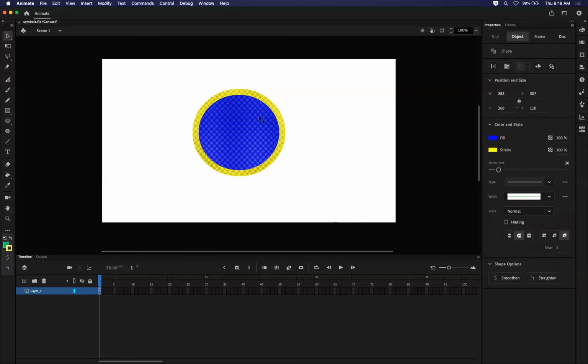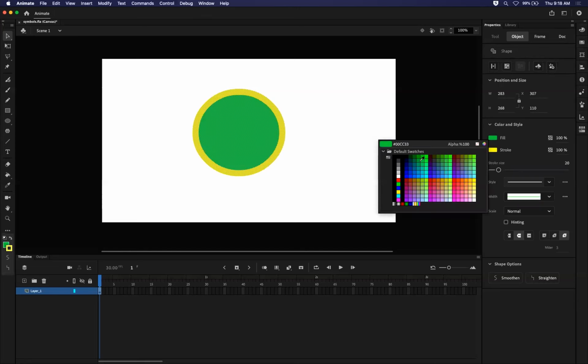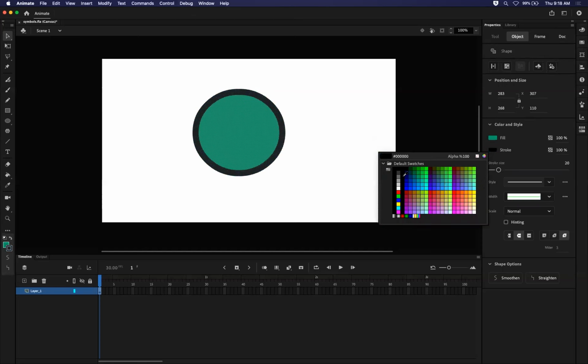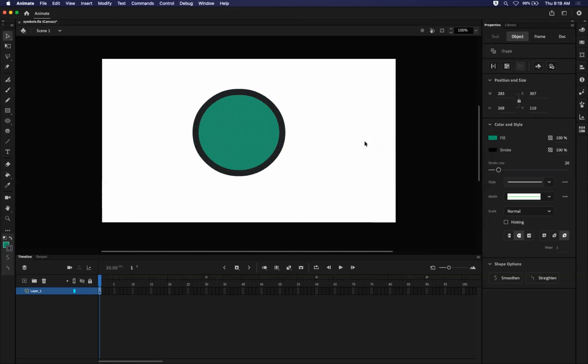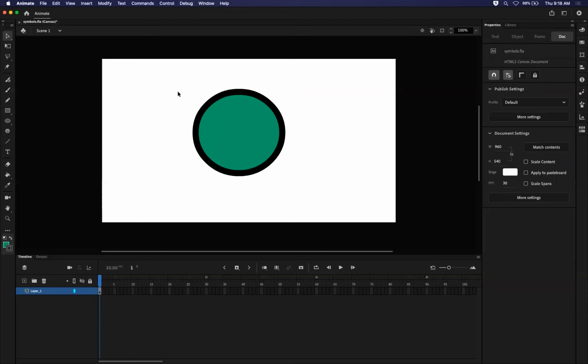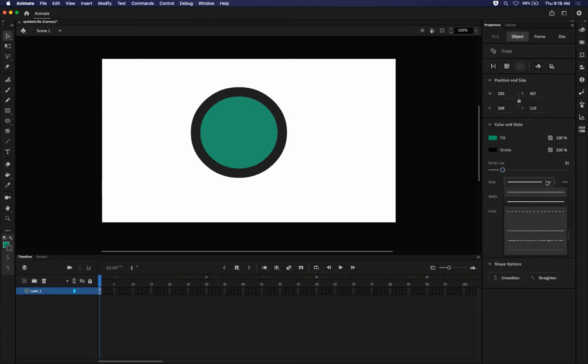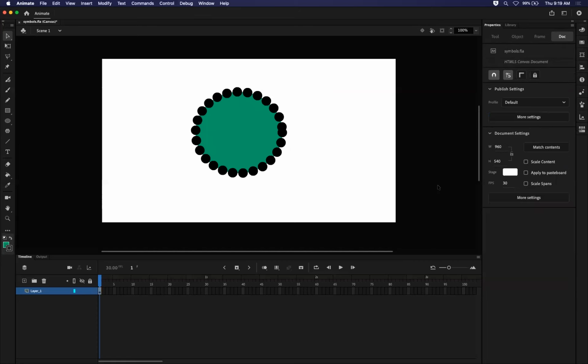But when I have something selected on the stage, it will show me the actual object properties. And here is where, in real time, I could actually change the fill color and see it change, the stroke color and see it change. Again, because they're selected, all right? I can select this again. I can play with the stroke size interactively. I could even play with making those dotted lines, all kinds of funky things.